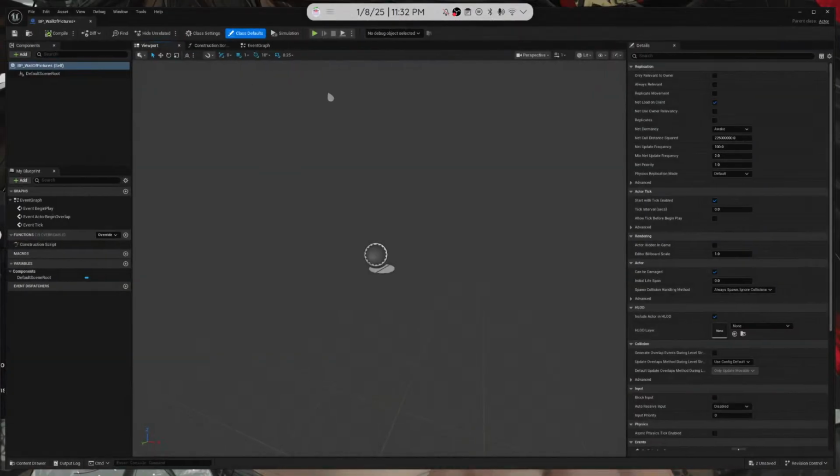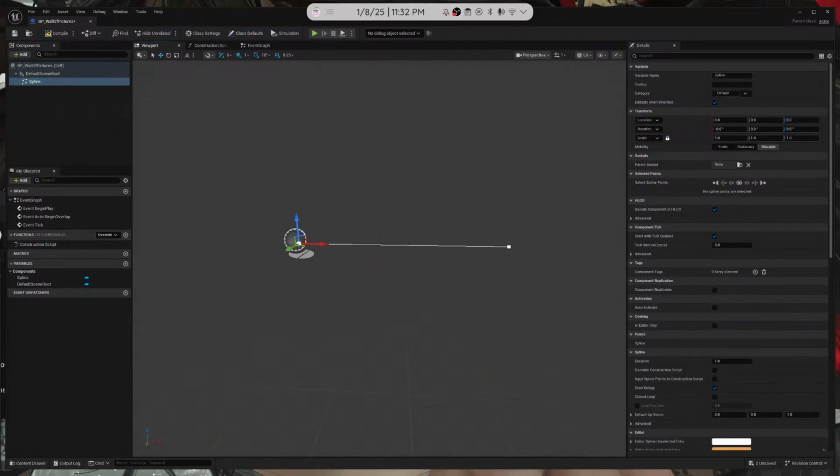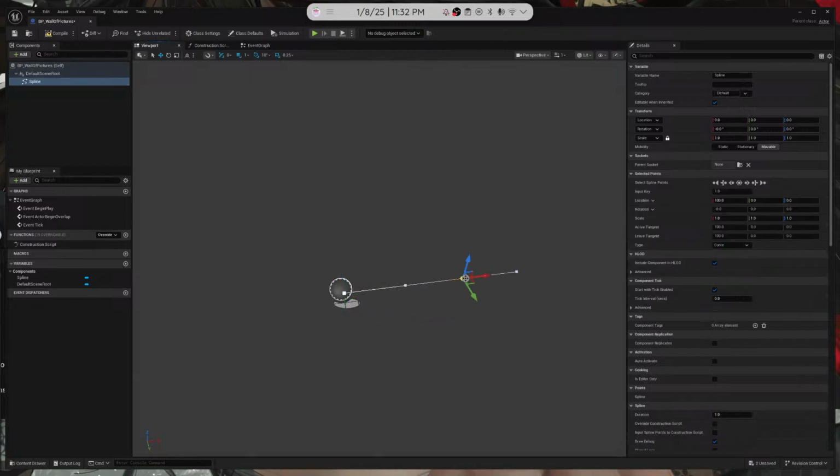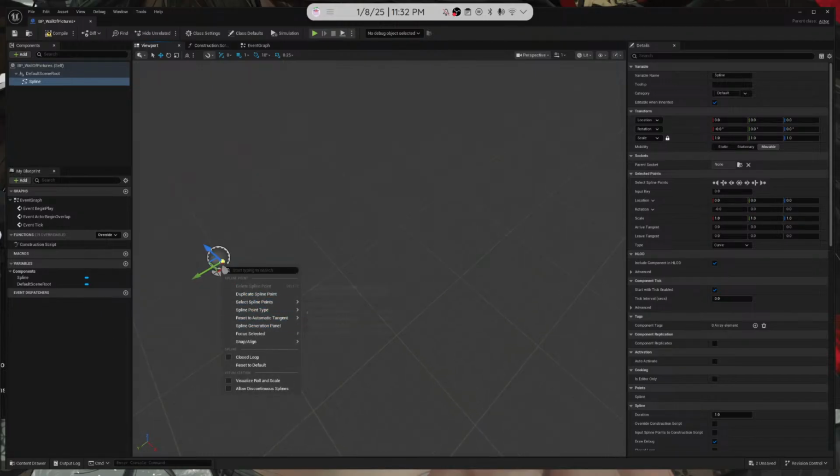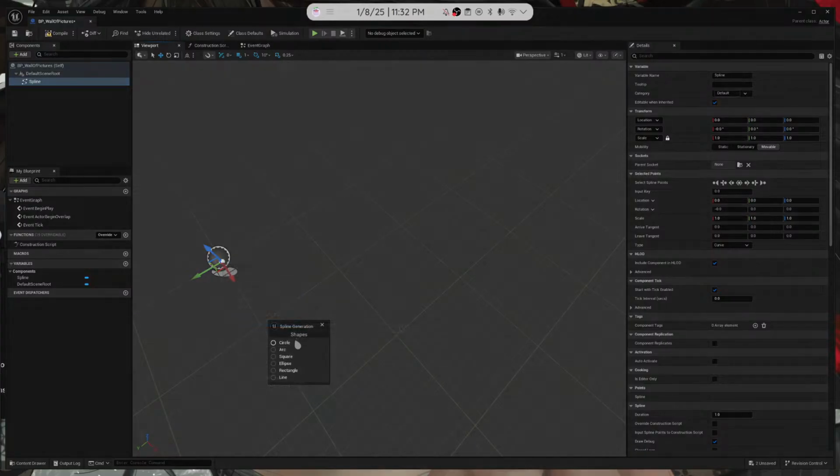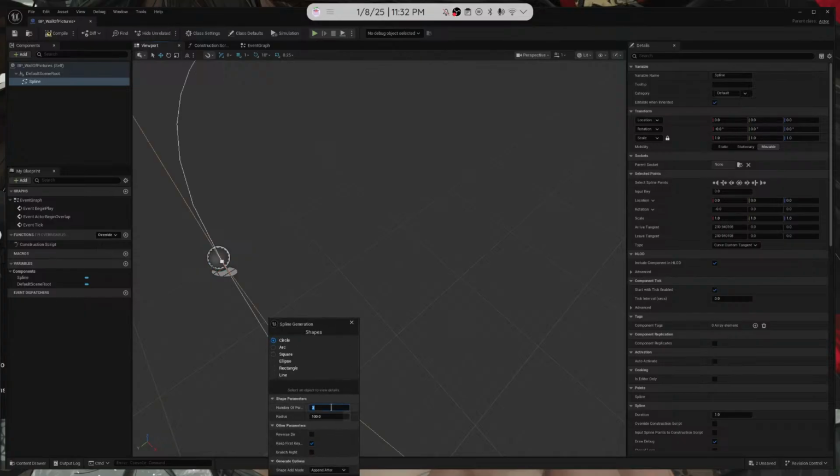Okay, let me see. Add spline. Take this spline, delete it. Take what's left. Oh, spline generation panel. See? Do 4.